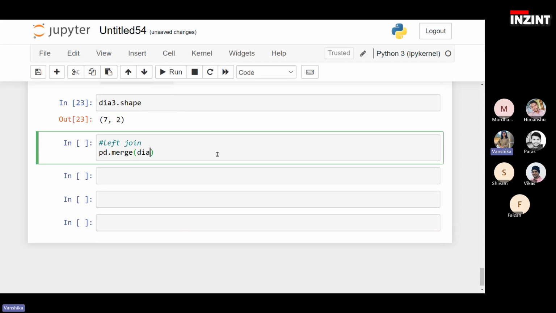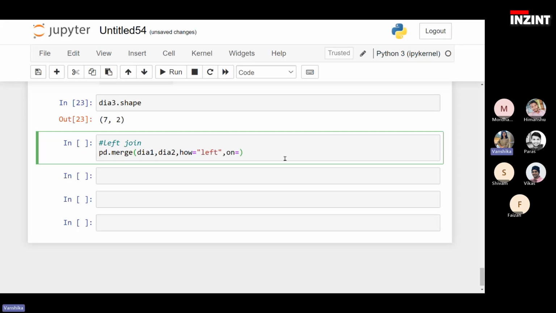I want data frame 1 to be my left data frame and data frame 2 to be my right data frame, and that's why I have mentioned them in this specific order. There is a parameter, how, in which you mention the kind of join that you want to perform, and I want to perform a left join.